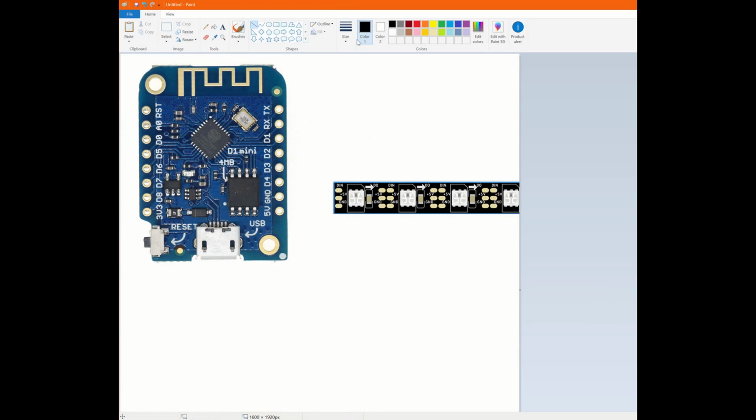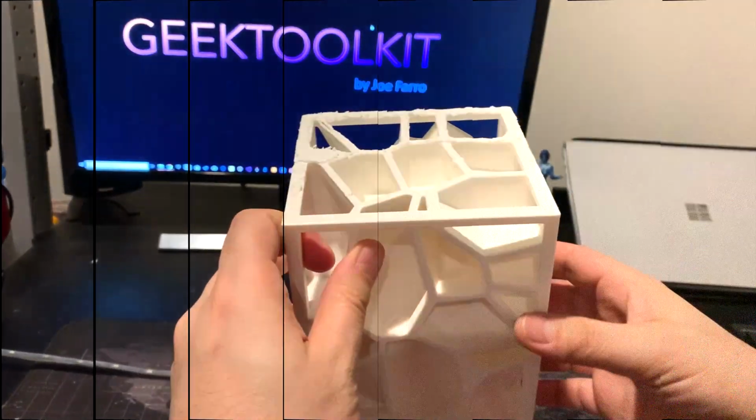This is the wiring diagram. And I'm going to just show a very simple wiring concept. We're going to go from 5 volts here to 5 volts on your RGB strip. The ground, GND, goes to ground here. And D4, which is actually GPIO2, goes into DN. This is how to wire this piece right here, which is your D1 mini, to your RGB strip.